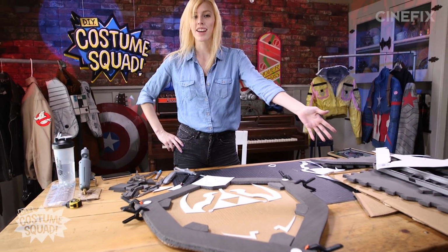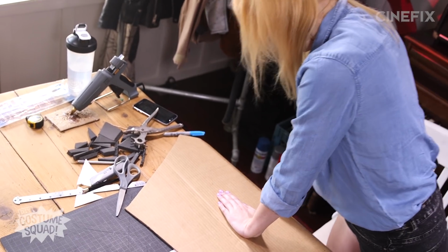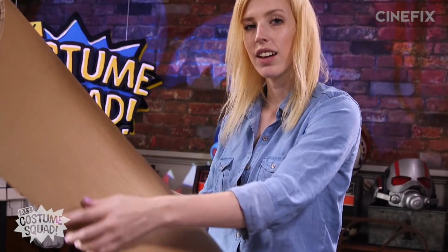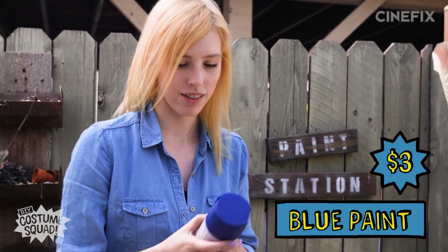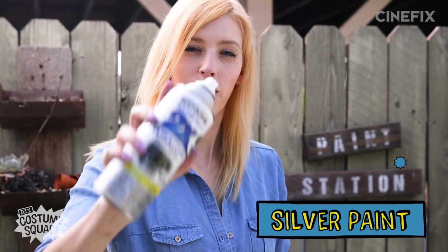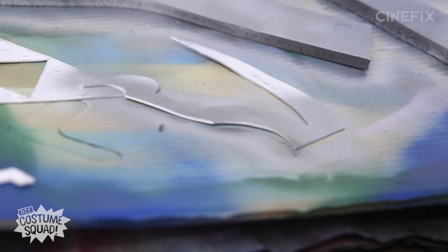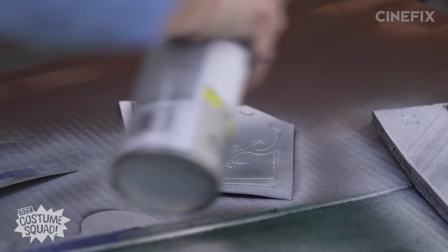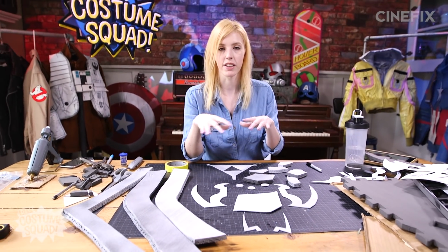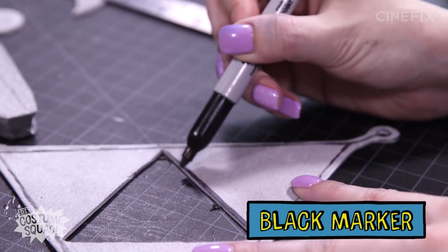My foam pieces are done, and now it's time to bend this cardboard into shield shape. Okay, it's ready for paint. Blue spray paint was $3. Silver spray paint was $4. Okay, so all of my silver foam is already dried. I think I'm going to go over some of it with black Sharpie just to give it some detail.